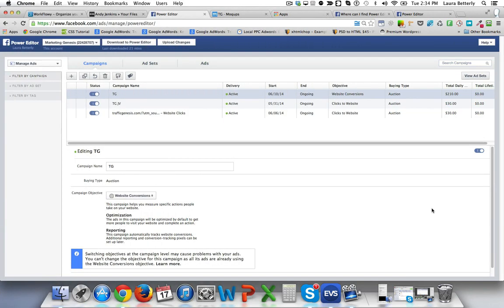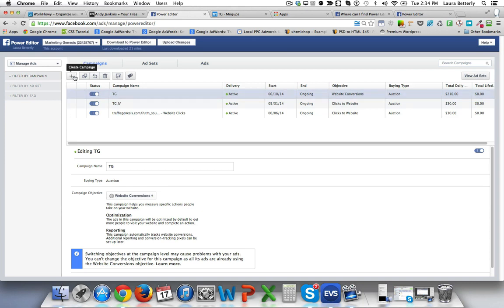Right, so we are at Power Editor, and this is our tour. If you can see, it looks something similar to the other interface, but it's a lot more involved. First of all, when you start, you're in the Manage Ads section, and you can filter by campaign, you can filter by ad set, you can also filter by tag if you want to put tags in. You can also tell it that all you want to see is what is running right now and active and what isn't. So those are all things that are kind of important.